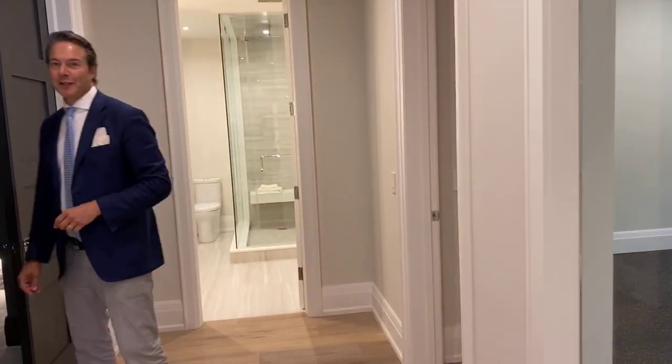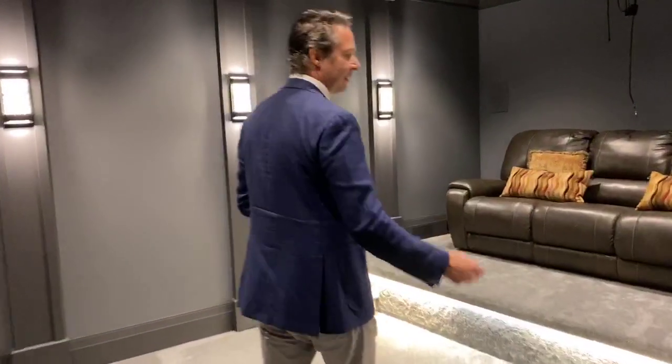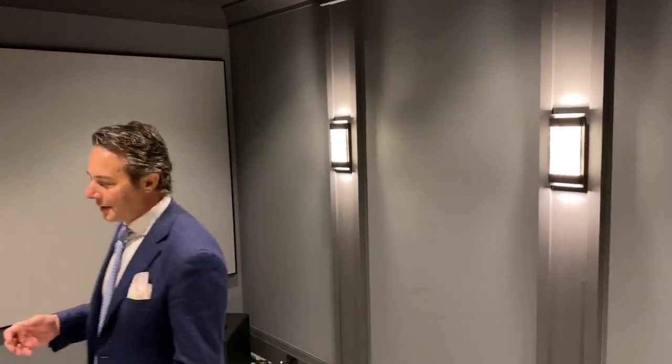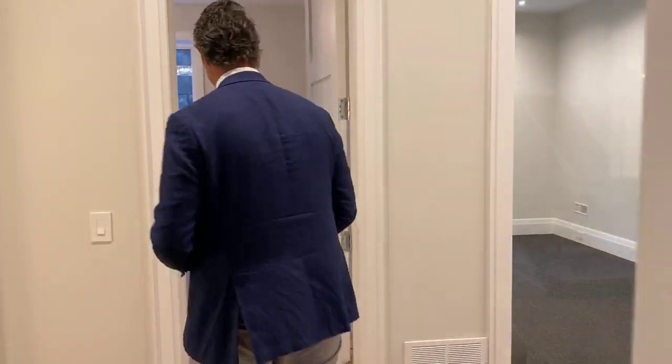Here's a feature the kids are going to love. Family movie nights. Amazing stadium option for seating. Large HD projector. Large screen, again, all interfaced, all connected, everything we can do, it's beautiful. You can have it run the music system and the multi-zone audio throughout the home, movies, stream anything, home videos, fantastic space. Just great for family evenings or parties, kids' birthday parties, I'm thinking.